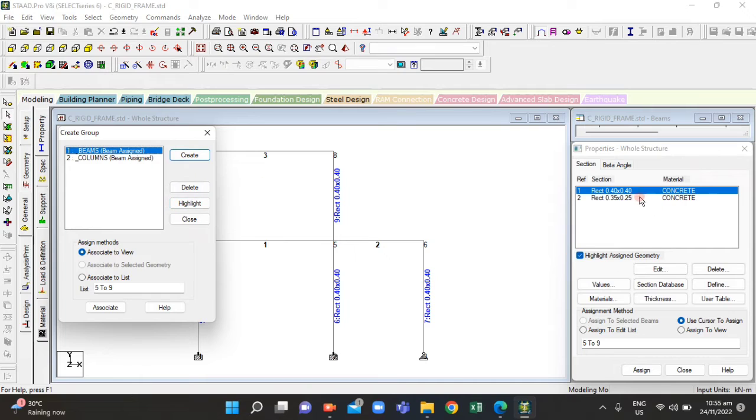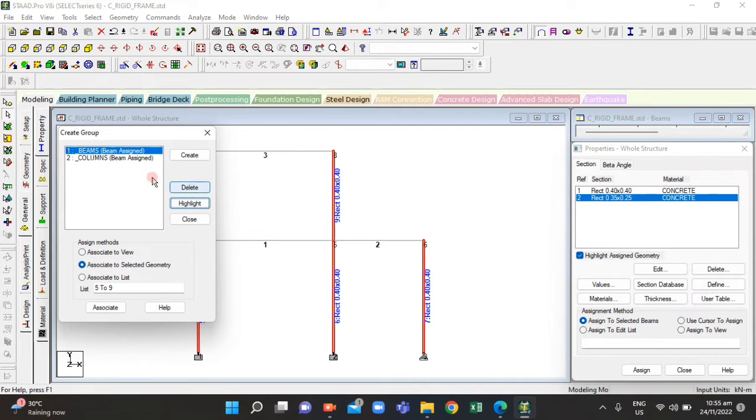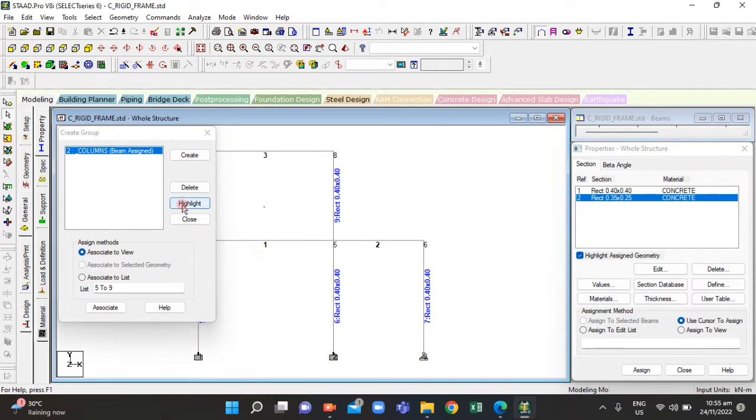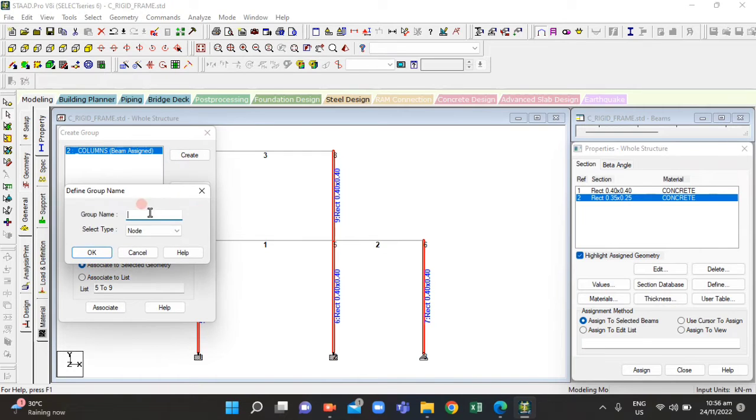For the beams, same process. You just have to tap this property for the concrete for the beam. So I'm just gonna highlight the beam. Oh, there's something wrong. It's actually wrong, so I'm just gonna delete this and create new, since I actually inputted it wrong.